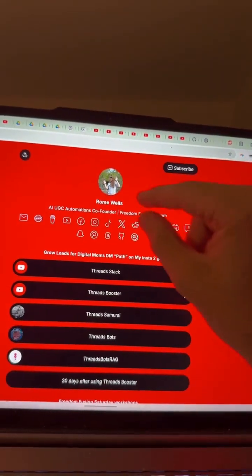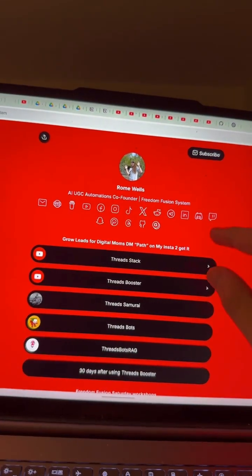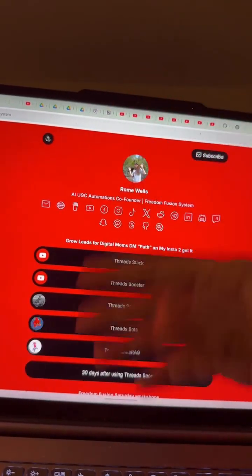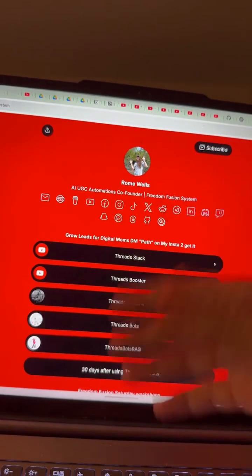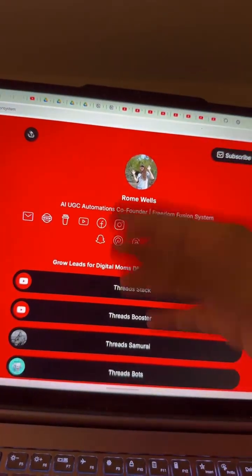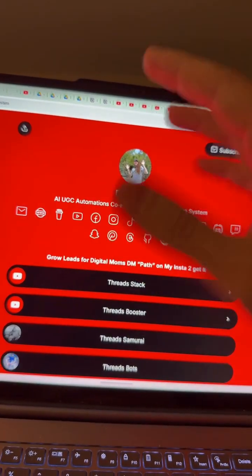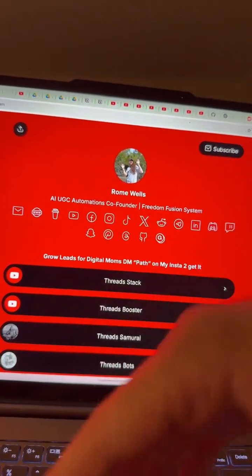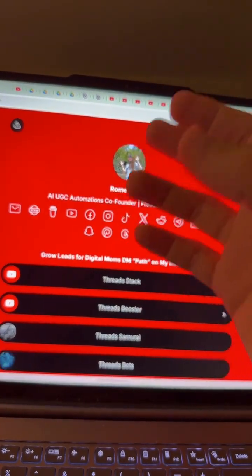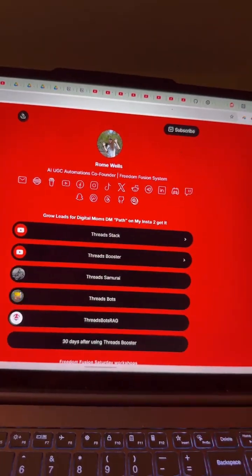Guys, remember, my company is AI UGC Automation, and it's a talent agency. So what you see me use are advanced UGC techniques. You see me using hand gestures, right? That's what you want to be doing when you're describing the products. You don't want to be too annoying with your hands, but you want to be utilizing different parts of your body. You want to be multimodal in a way, sort of like ChatGPT can do all sorts of things.